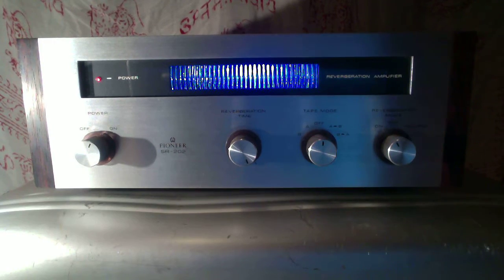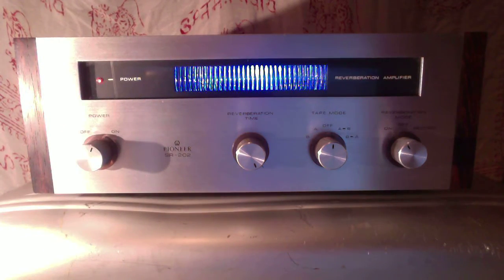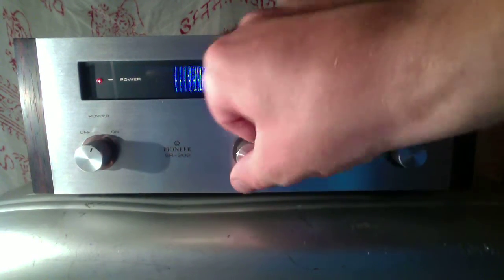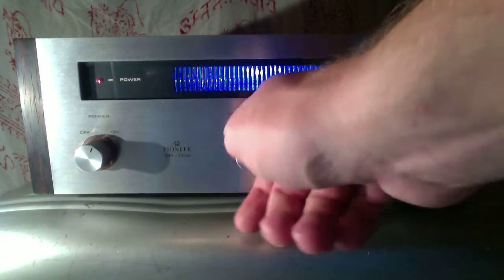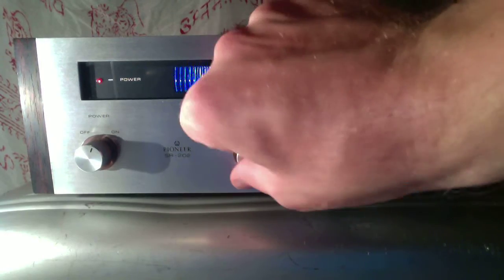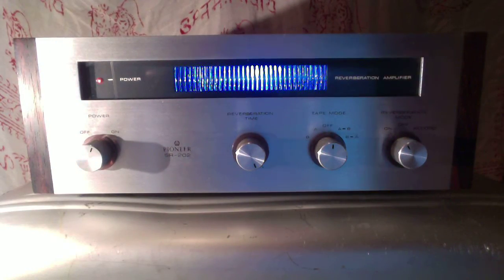There's a bajillion different ways shown on the bottom of the unit there, which is included in the pictures. Really, the only control you have, though, is reverberation time, which looks pretty cool in this because there's two little pieces of acrylic that sort of move. Anyway, on to the music.